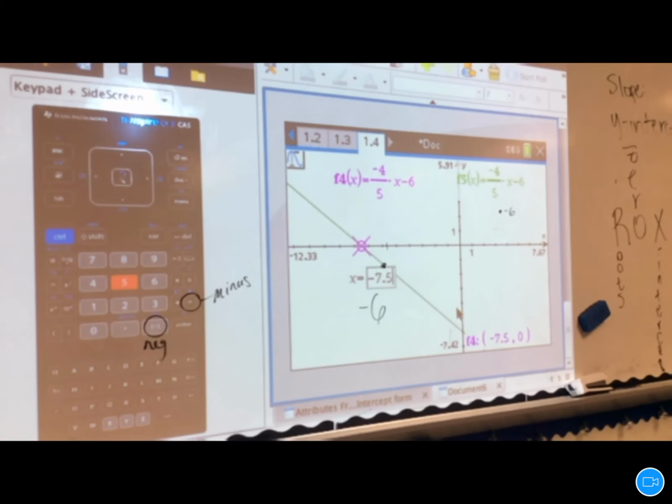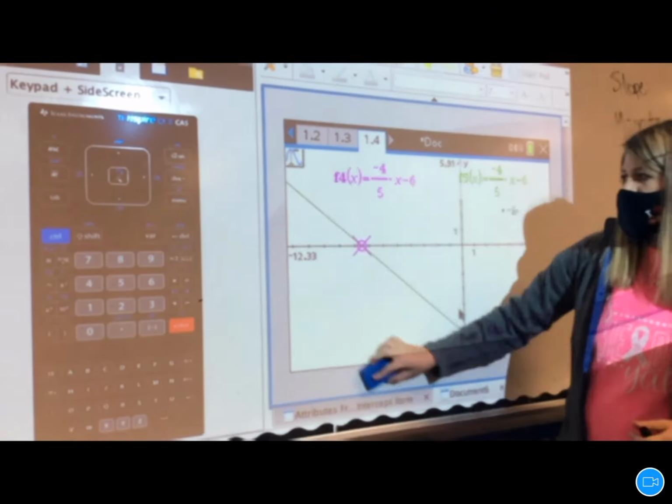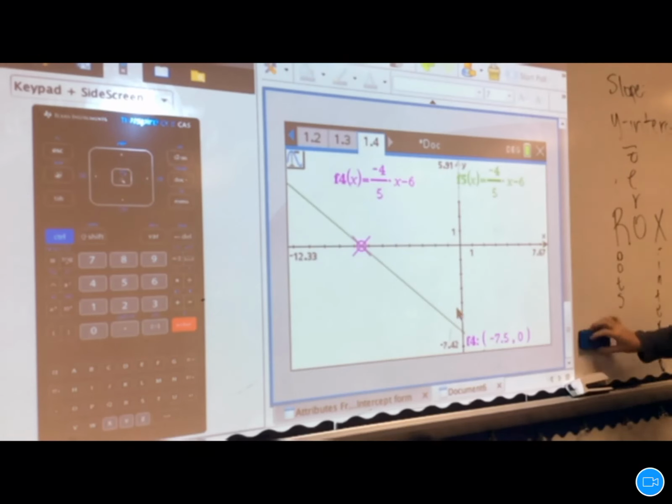So anytime you're using the graph trace tool, you can plug in any x value, and then you click enter, and it'll take you to it. So if I plugged in -6, it would take me here. If I plug in -7.5, it takes me there. With your graph trace tool, as long as you have your x value, you'll be able to find that.